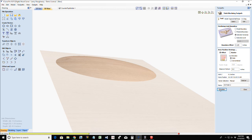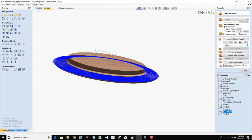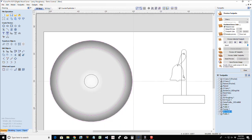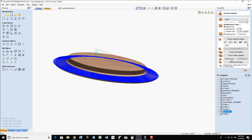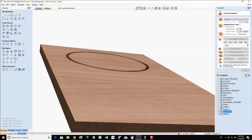And what we're going to end up doing is we're going to run a pocket cut to flatten off that top. Let's get back into our 3D view here and let's reset this preview. And let's preview the visible toolpath.